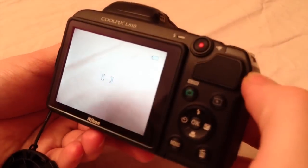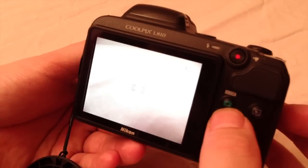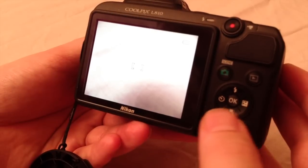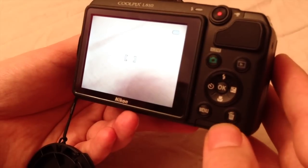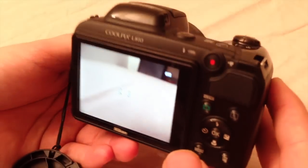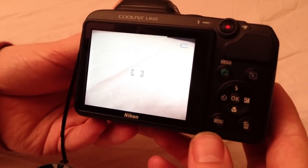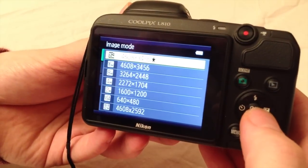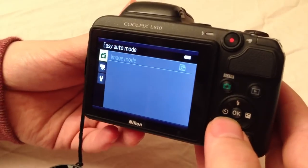Beneath the small thumb rest you see four buttons surrounding the navigation pad. The top buttons open up a few different modes: you see the green camera button and the playback button, which is the blue arrow next to the camera button. The bottom buttons are for the main menu and the other one is for deleting pictures and video you have taken previously. In the main menu, the center button functions as the navigation button, so you can go left, right, up and down with the buttons.